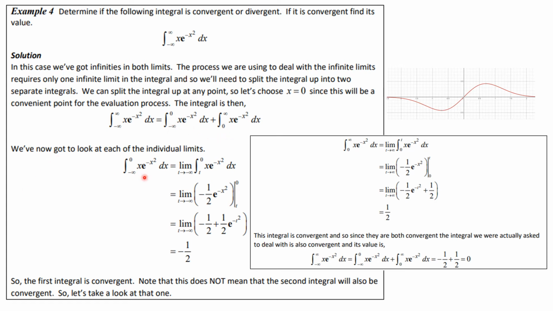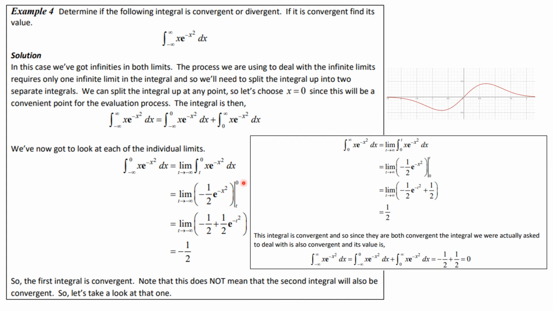So what we're going to do is we're going to do a u substitution. We can let u equal minus x squared, and then du is going to be minus 2x dx, and you can work through and do this calculation. In fact, make sure you can do this calc 1 calculation. So this is going to be the limit as t goes to minus infinity, and this goes from t to 0, x e to the minus x squared. I change the variable, and I end up with the limit as t tends to minus infinity of, and this is the antiderivative of that, minus 1/2 e to the minus x squared.